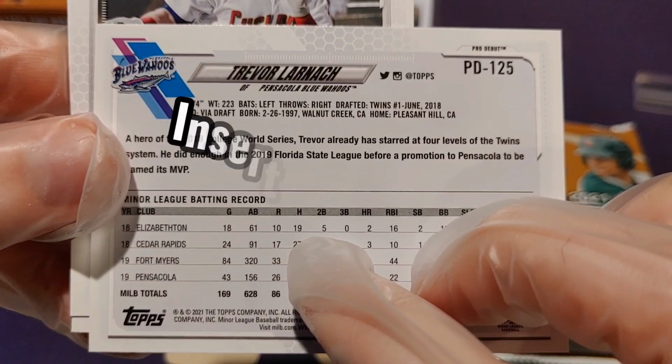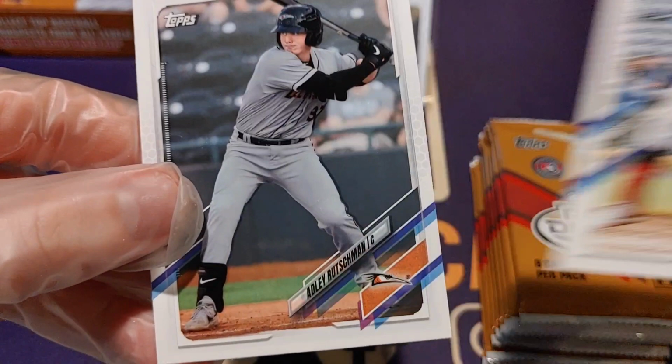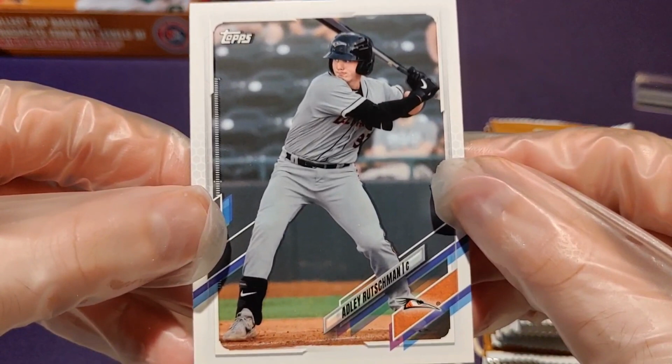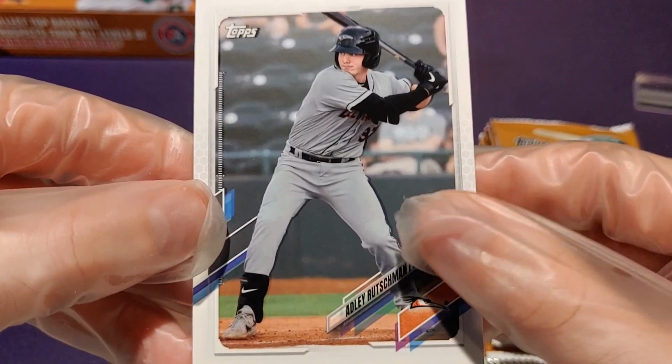Look at that team, the Pensacola Blue Wahoos. Again, you just have to love the minor league team names. You have Brett Beatty, Michael Harris, the Braves system. And there you go, Adley Rutschman, the number one prospect in baseball, or arguably, I should say. I would personally lean towards Bobby Witt, but I am biased. Out of the Orioles system, he's going to be a heck of a player.